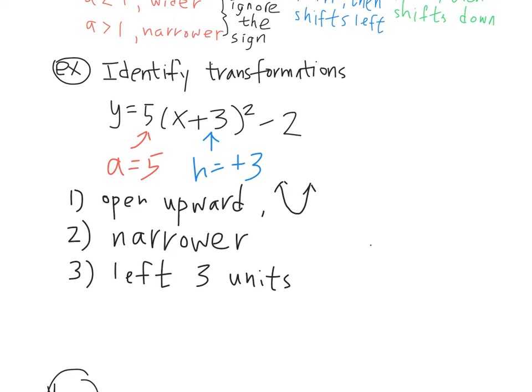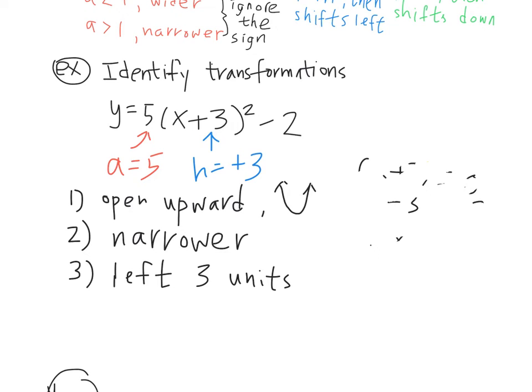Just think about why you would shift left. Because left doesn't it mean negative? Well, think about a problem like x plus 3 is equal to 0. If you want to solve for x, what will happen, right? Then you'll subtract 3 on both sides, and you'll get x is equal to negative 3. So that's why, when you see something in parentheses, you take the opposite. You see plus 3, it means going to the left inside the parentheses. All right, now let me erase that real quick.